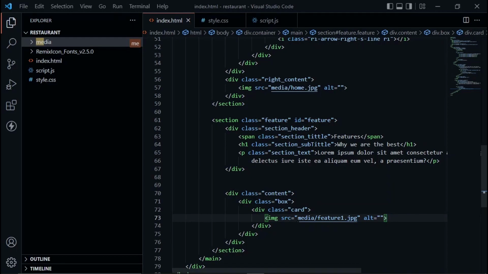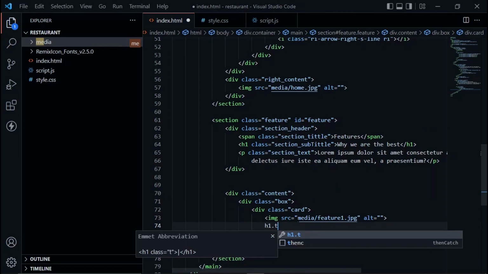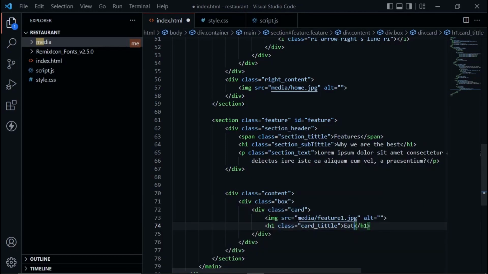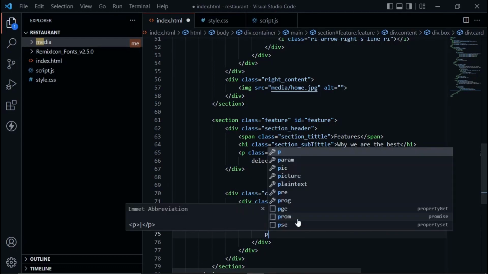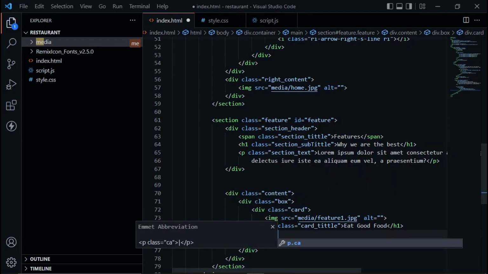And now in this card we will use one title. So here we will create one h1 tag with the class name card title. And after the card title we will write some text in our card. So here we will create one paragraph tag with the class name card text.